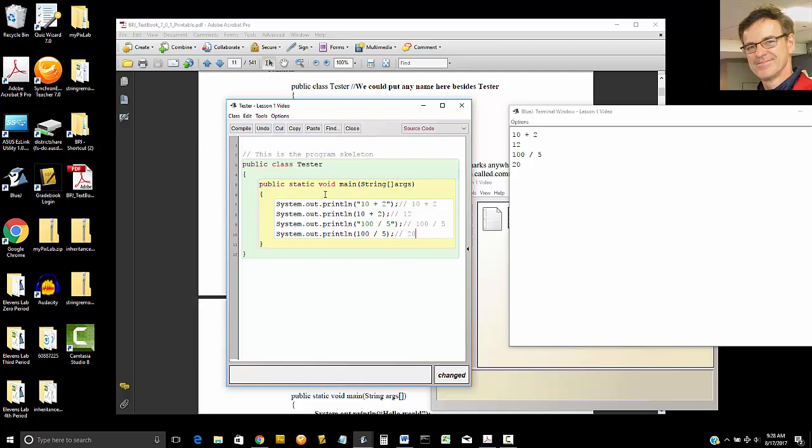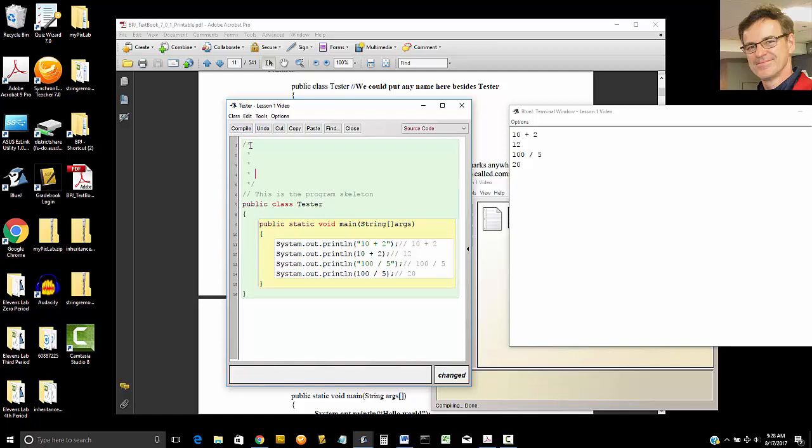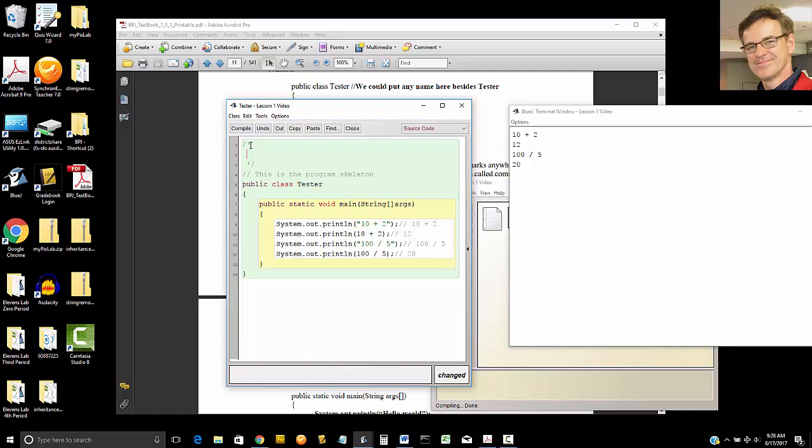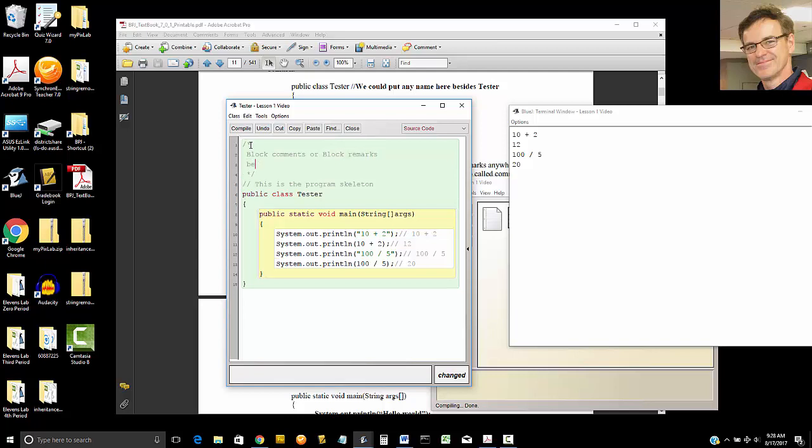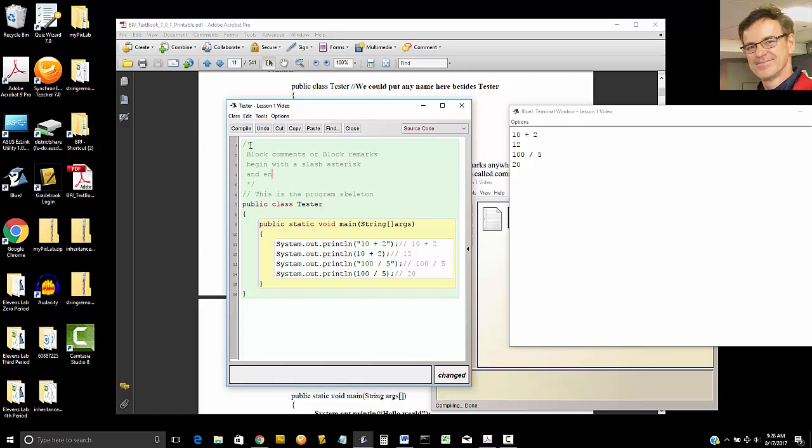The other kind of comment or remark that is ignored by the compiler is the block kind. The block comments, or block remarks, begin with a slash asterisk and end with an asterisk slash.